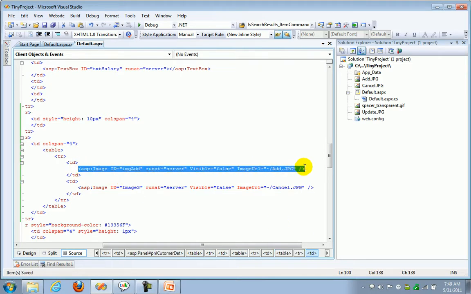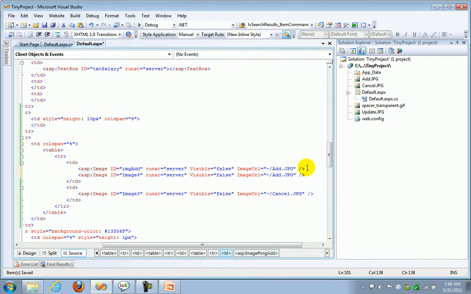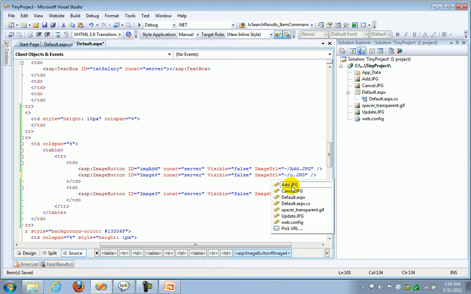In the add button, add image. I'm sorry, it should be image button, so that I need an event also, right? So let's take it as image button. So here I need update.